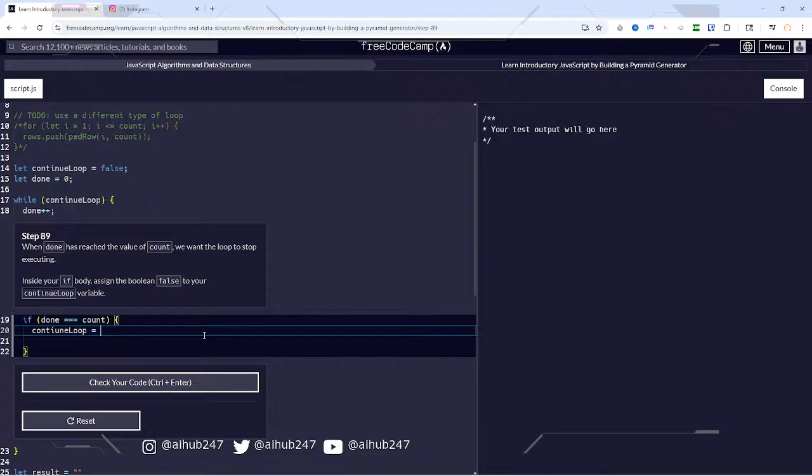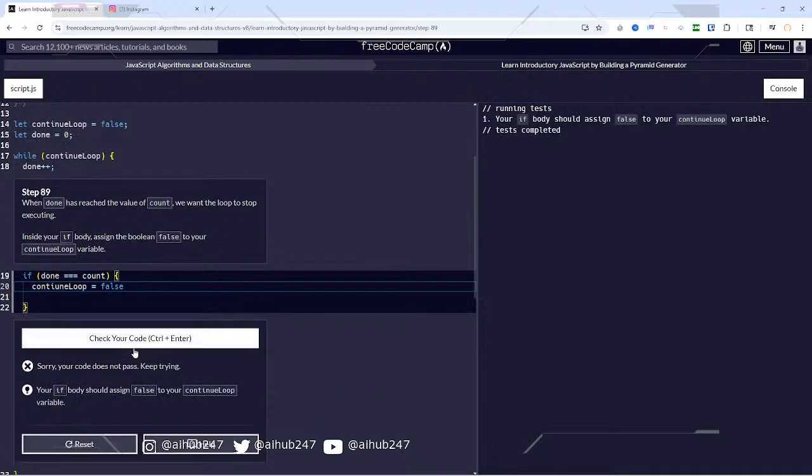Oh, maybe they want to do something. Let's see. Maybe they want to test something. All right, sorry, your if statement should assign false to your continue loop variable. What the hell is it talking about? That's crazy.